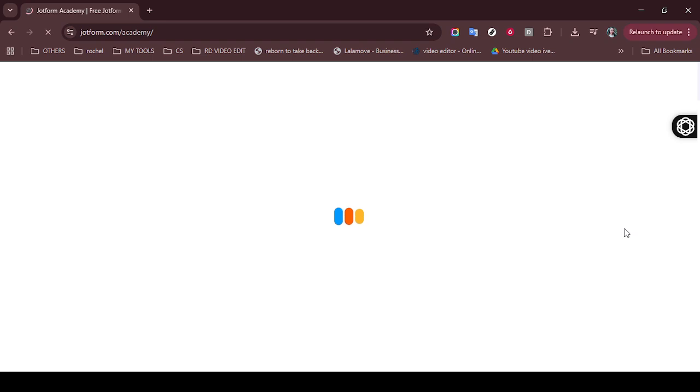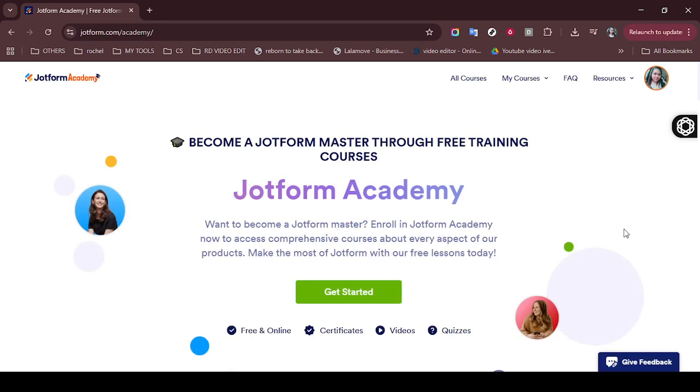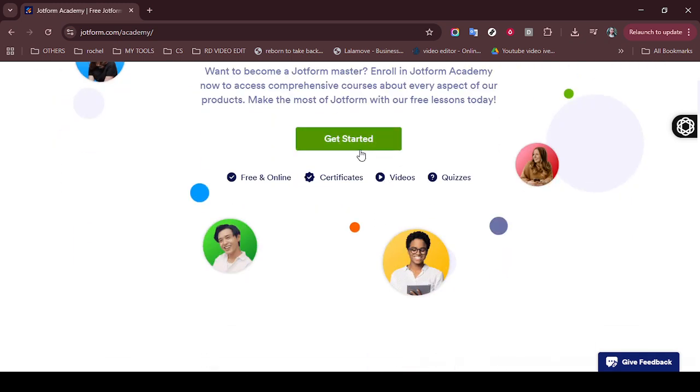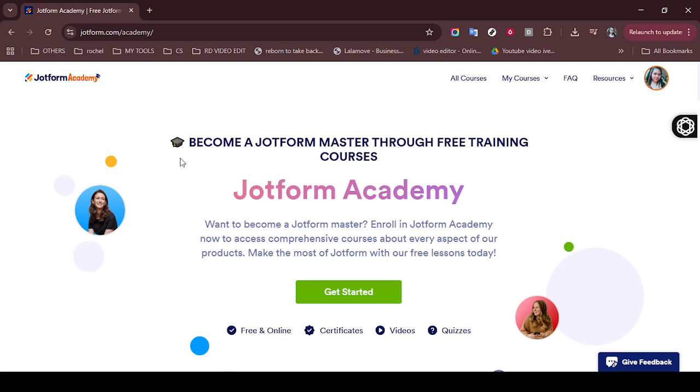Once you've set your folder, the only thing left to do is hit the Save button. Saving will confirm all your choices and complete the integration process. And that's it. Every time someone fills out your form, a copy will automatically be sent to the specified folder in your Google Drive.